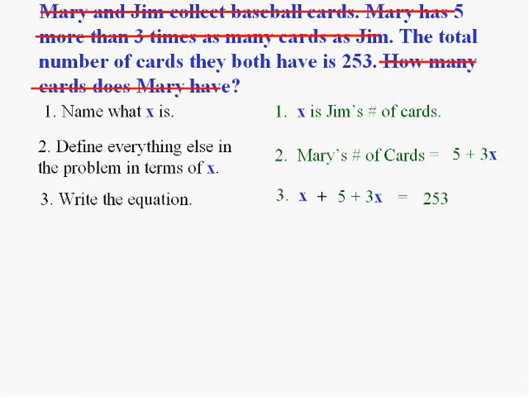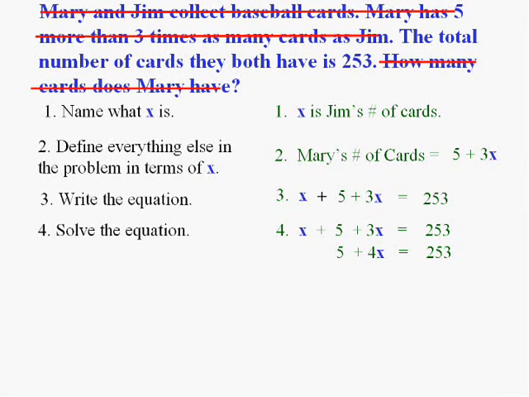Now, let's solve this bad boy. I'm going to combine the 1x and the 3x and get 4x and then we'll get that x alone by first subtracting five from both sides and then dividing by 4 to both sides. Note here that we're lining up the equal signs very nicely and x is 62.